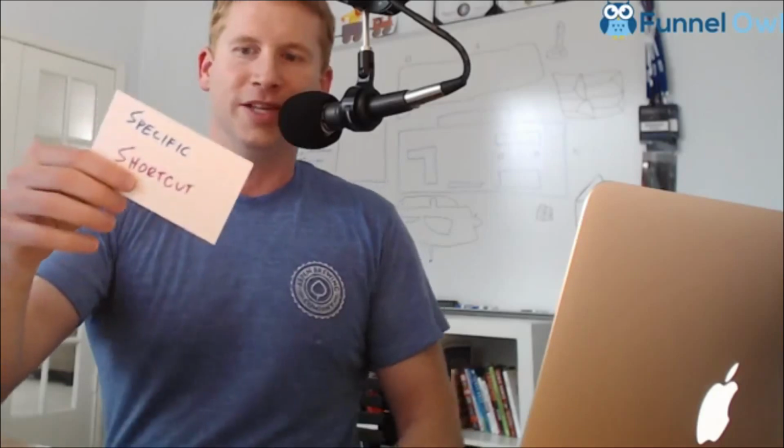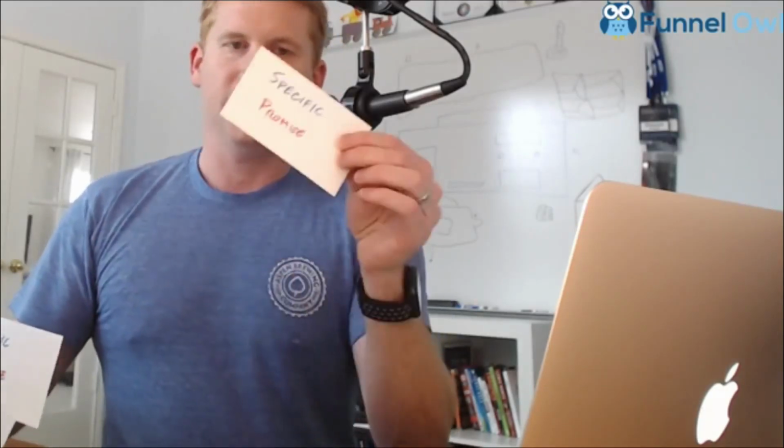Let's go way outside the space that I'm in right now. Let's say drones are popular these days. You could have a shortcut that was like, learn how to fly your drone like a pro in 1 hour. Just follow these steps, learn these skills. This is a shortcut to becoming a better drone pilot. They call them pilots. So we've got specific promise, specific example, specific shortcut.